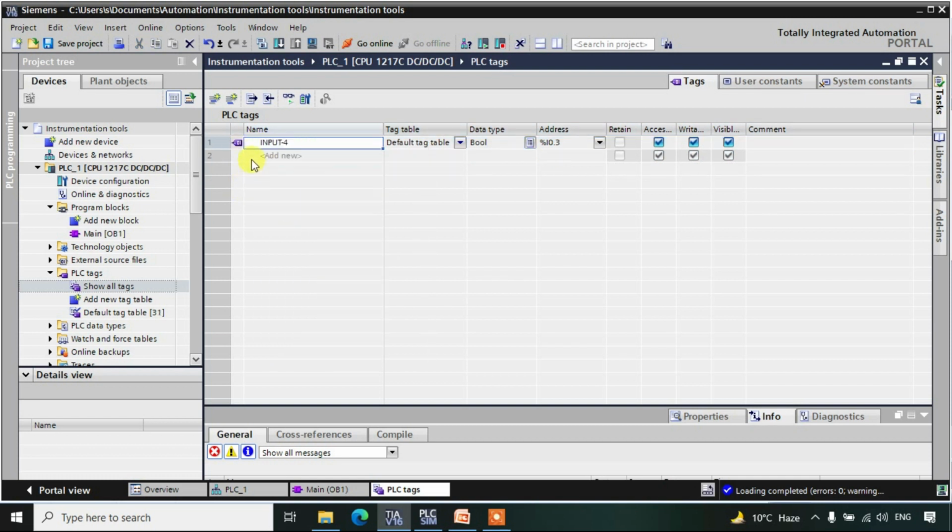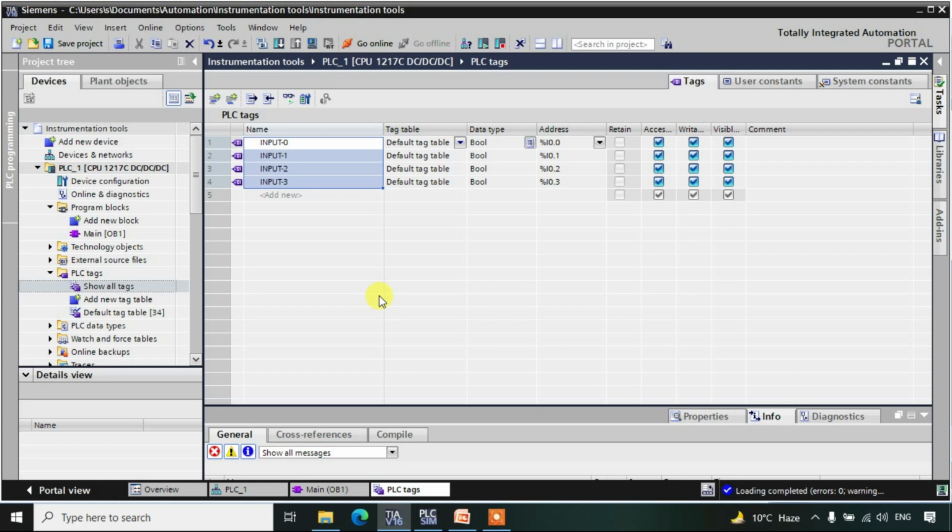After deleting all the text, let me take input number 0, right? Input 0, and the input address will be 0, right? So now I will just extend this one. It will go up till 0, 1, 2, 3. These are the inputs, and we are having the inputs here also. So what will be the address? 0, 1, 2, 3. All these tags are assigned now.